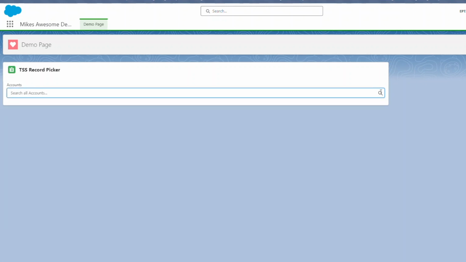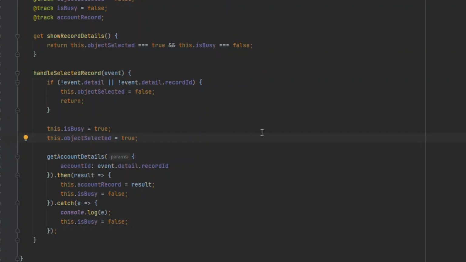And when it does, we see our billing and our shipping address disappear. However, that was very deliberate, and I want to circle back to our code and show you how that works. Looking at the handle selected record event implementation here, this first block is what I called out initially that I said I wanted to turn back to.